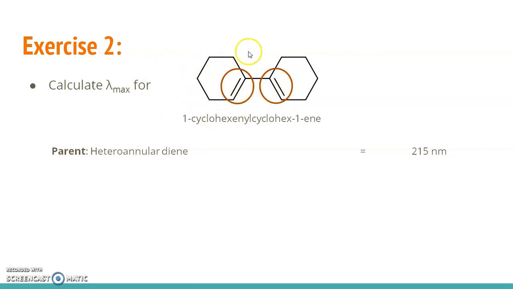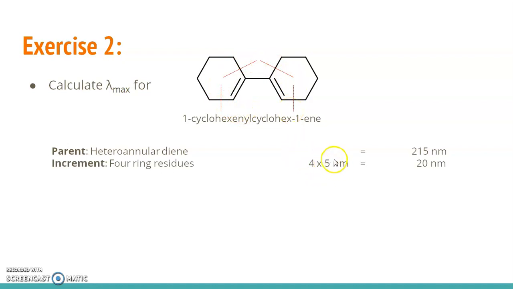We shall now look for any increments here. Any alkyl substituents? There are no alkyl substituents. I can only find some ring residues. As per the previous definition, any carbon atom that is involved in the double bond, and that has any single bonds involved in the formation of the ring. So how many do we have in general? 1, 2, which is this particular single bond that is involved in this ring, one more here and one more here. Together we have 4 ring residues.